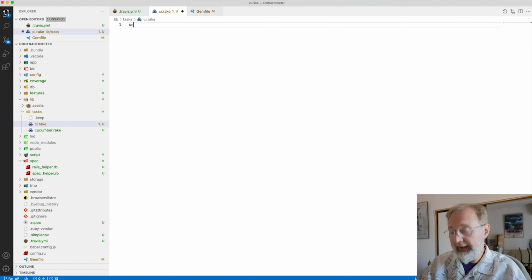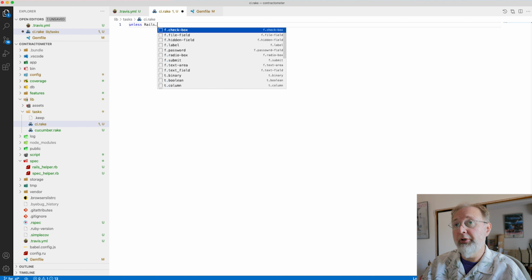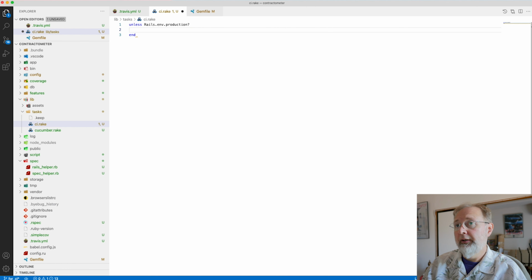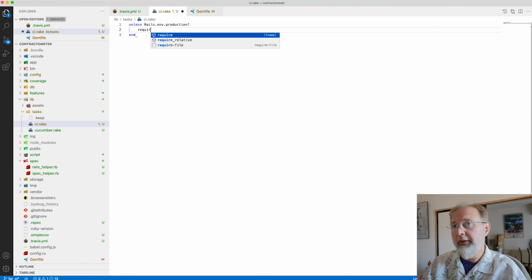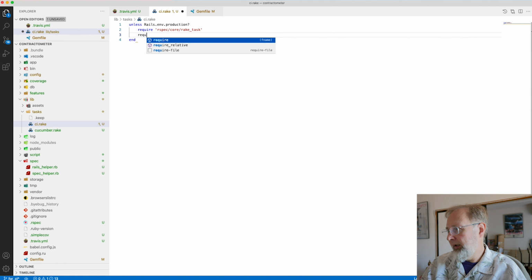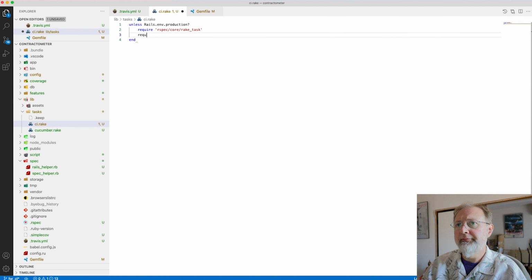And unless we're in production, we are going to require rspec core rake task, and we're going to require the cucumber rake task.